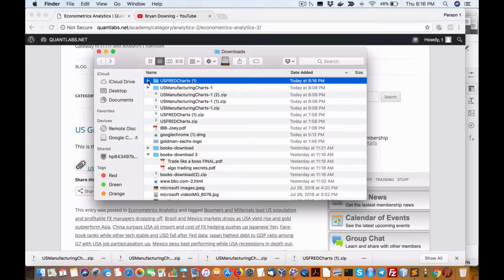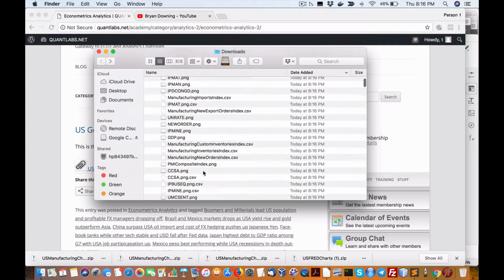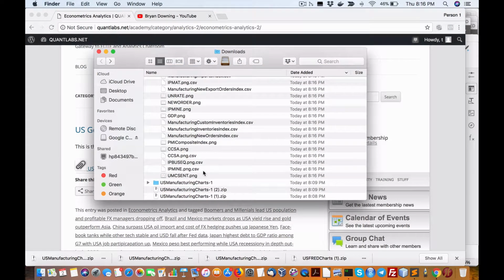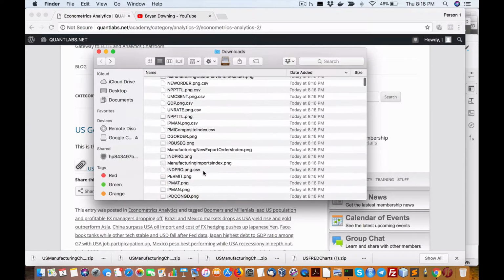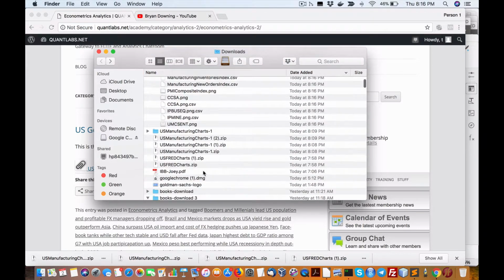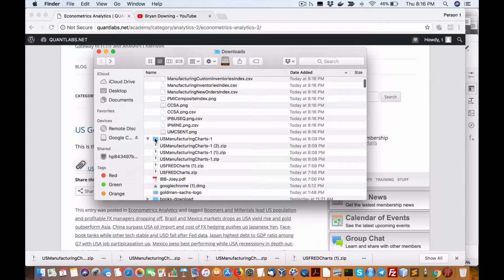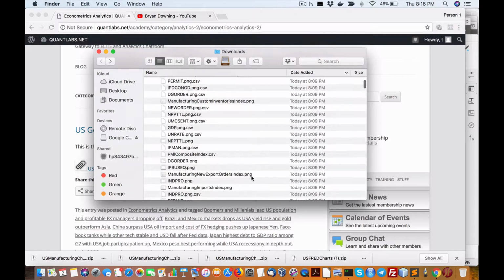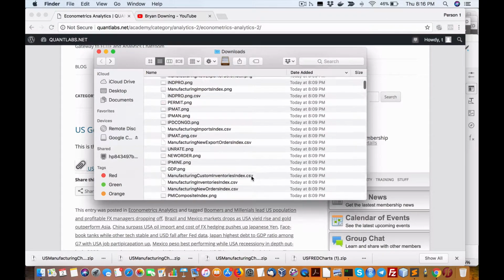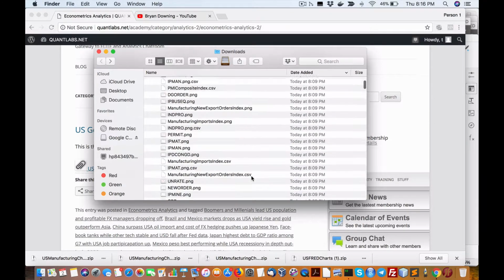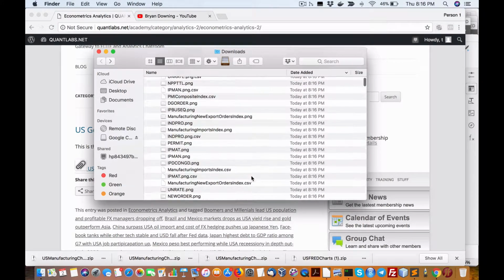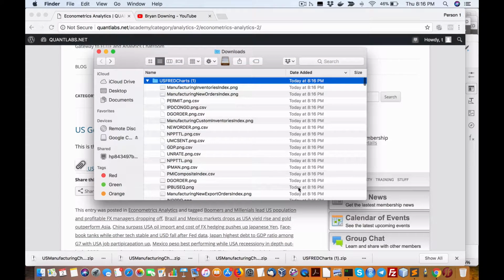There we go. This looks similar to the previous one. Just to make sure, US manufacturing. Yes, these are all the same, it looks like. So there's no need to repeat that.